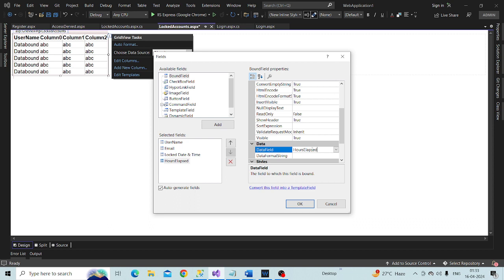We have already copied and pasted the name of the column there, hours elapsed. That is the data field here.